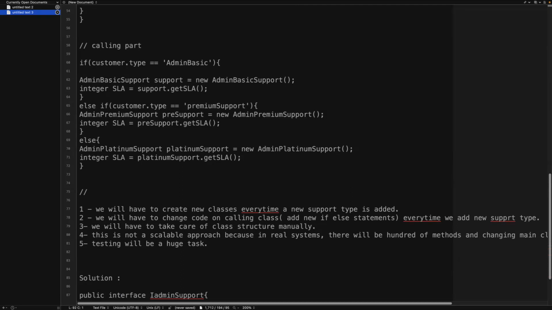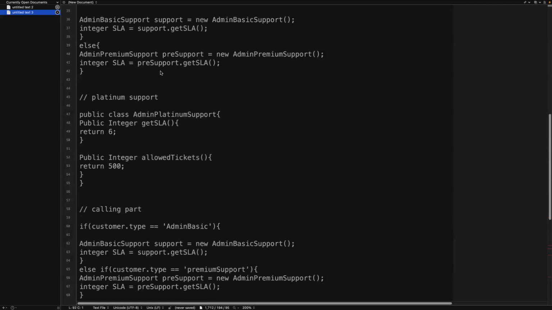Here in this scenario, for premium support and admin basic support, both are the same, only the return values are different. Yes, return values will be different. For platinum support, think that one more method is introduced.